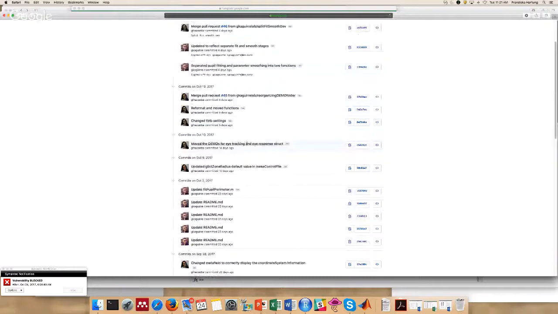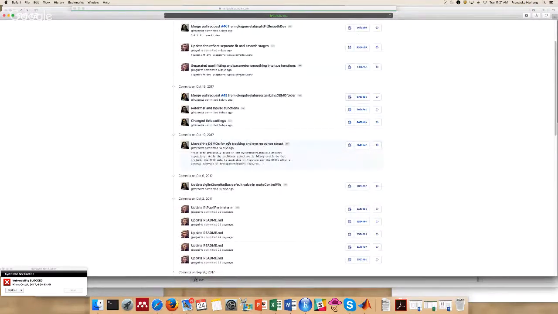It can be a long description, a short description, just a title. I recommend as the code base grows to add a more detailed description so that you know exactly what happened, where it happened.